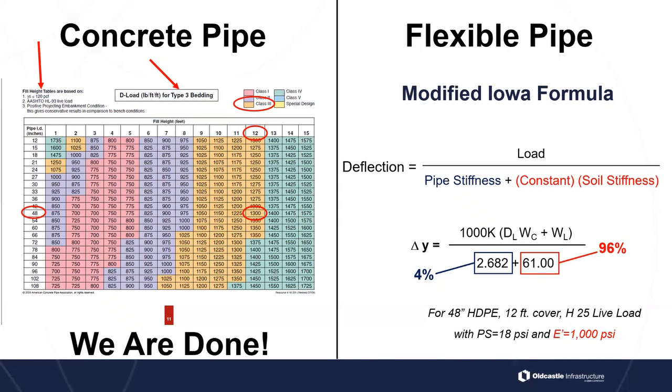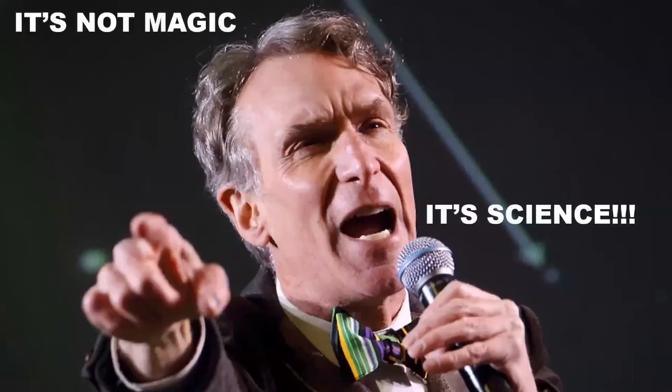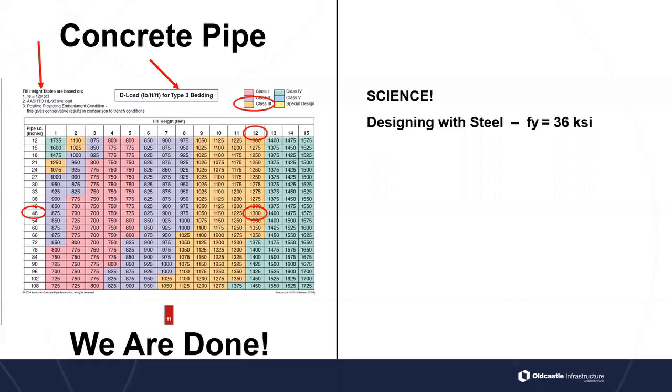And what's even more interesting is that horizontal modulus of soil reaction, like I said earlier, is pulled from a table. It's empirical data that's pulled from a table. And I'll be honest with you, I'm not 100% sure how to come up with that and how to calculate it, right? Now, one of my favorite people when I was growing up, who I used to love to watch on TV, was Bill Nye the Science Guy. Bill Nye the Science Guy used to always say, it's not magic, it's science. And I always loved that because some people look at things and think, oh, that's magic. How do they do that? No. This is science. So let's talk about the science.